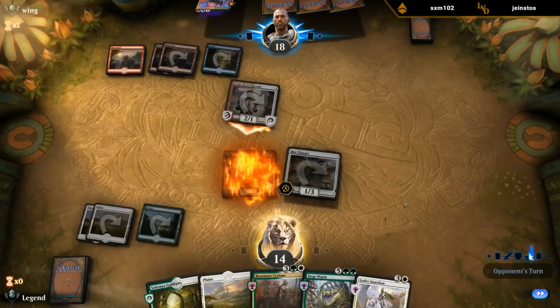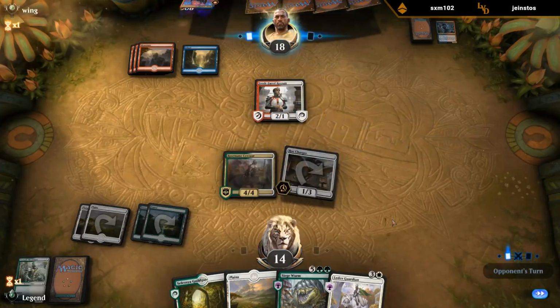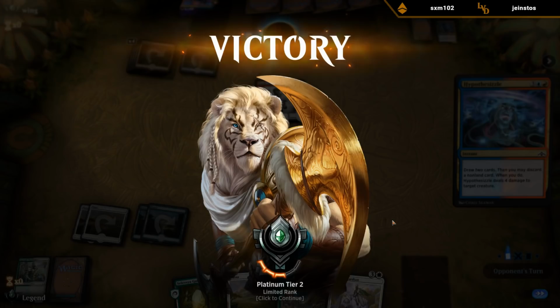It's time to play Centaur. And then next turn we can play maybe a Lodev Guardian. Hypothesizzle, nice answer to Centaur. And wow, our opponent concedes. Maybe they drew all lands. It's the only explanation I have there. Alright, I'll take it.